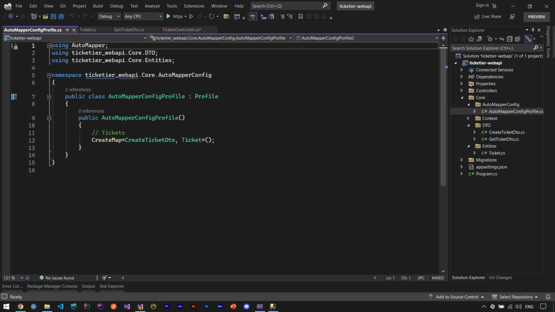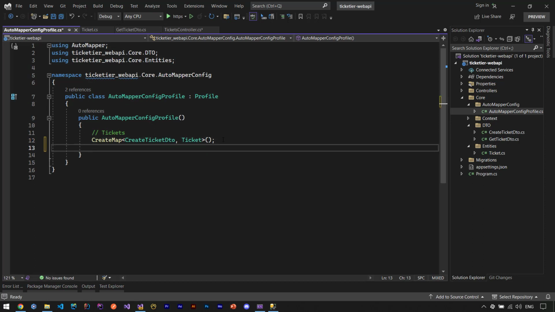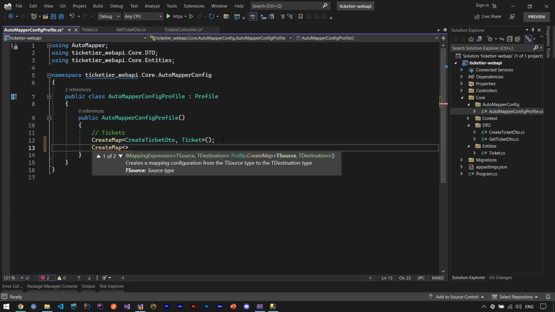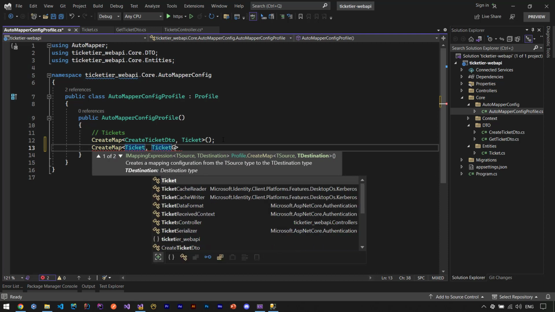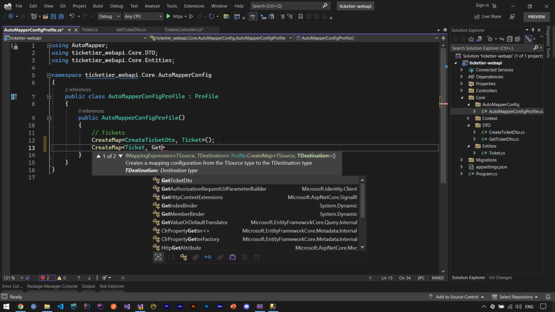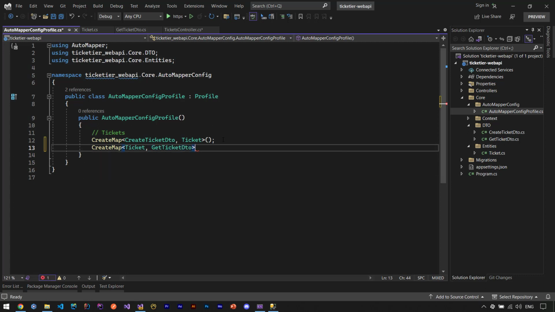Let's go to our profile here and say I have another map. What is my source and my target? I'm going to convert from a ticket to GetTicketDTO. Okay, this is it.